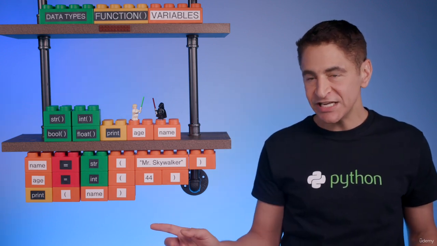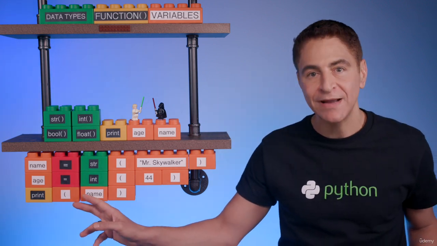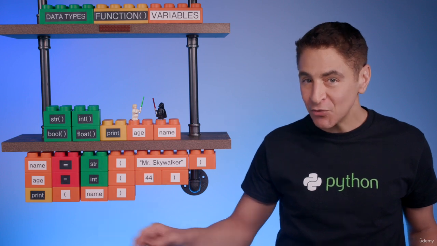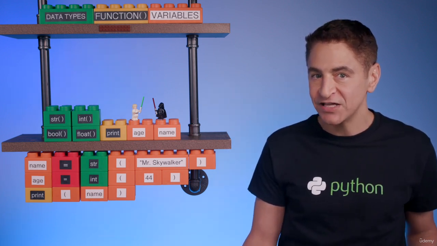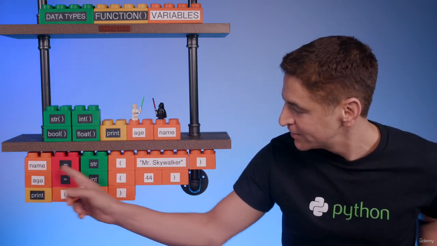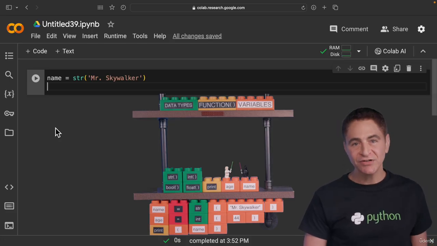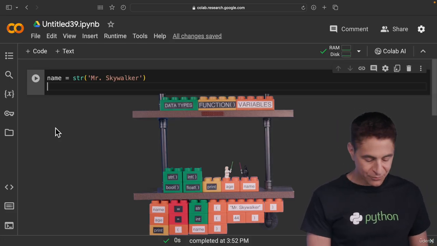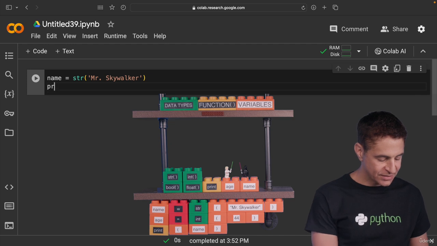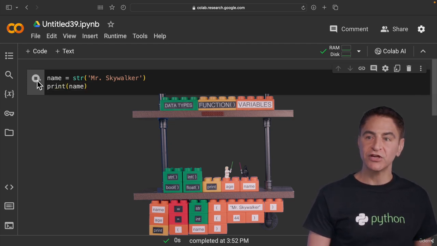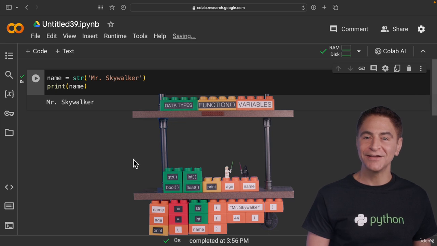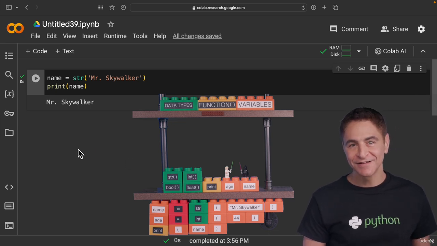Now, notice we didn't need to put quotes around name right here. We don't need quotes because we already defined the variable name up here as Mr. Skywalker. So let's go to Colab together, and I'm going to type print name, and I am going to run the code. Yay, Mr. Skywalker came up there.